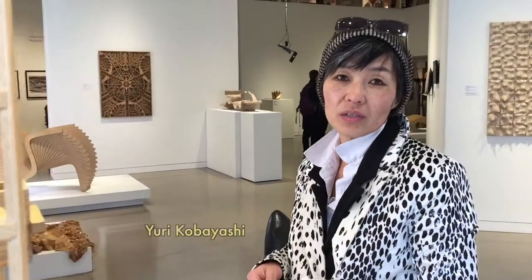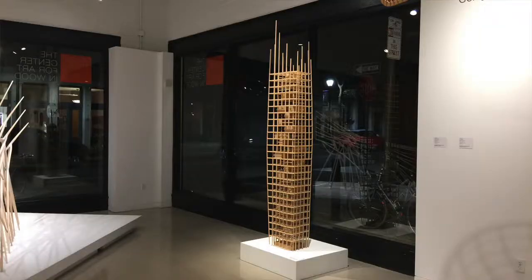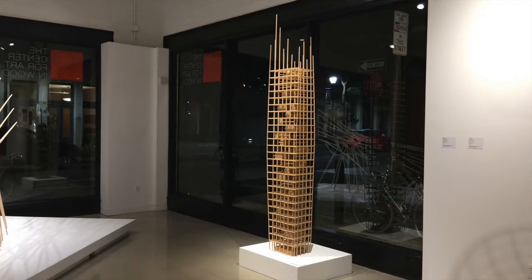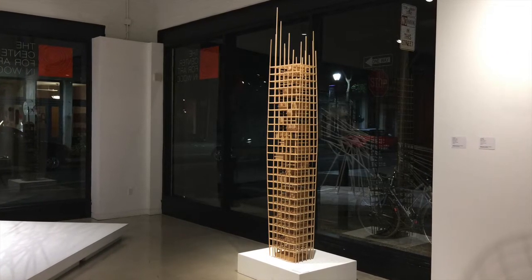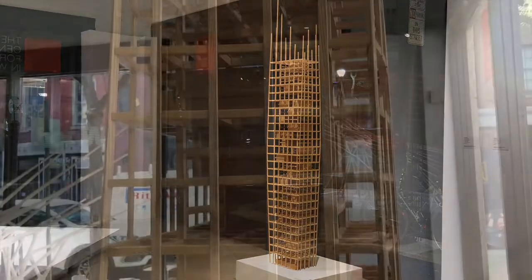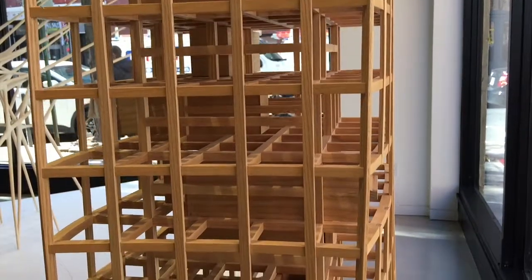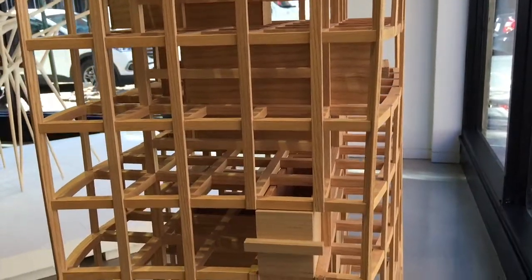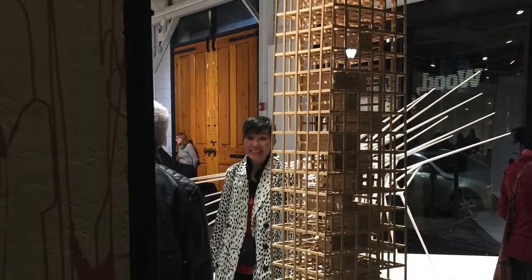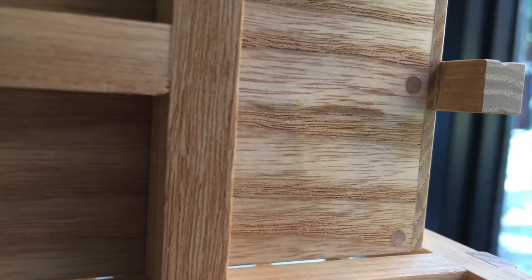My name is Yuri Kawayashi. I was born in Japan and I moved to the United States about 15 years ago. This piece is titled Being and it is a skyscraper-like structure that represents my interpretation of human beings in abstract format. It's made of all ash. I cut all the wood myself using machines and I do drawing — really rough drawing, not CNC or computer drawing. I'm not good at computer drawing at all.